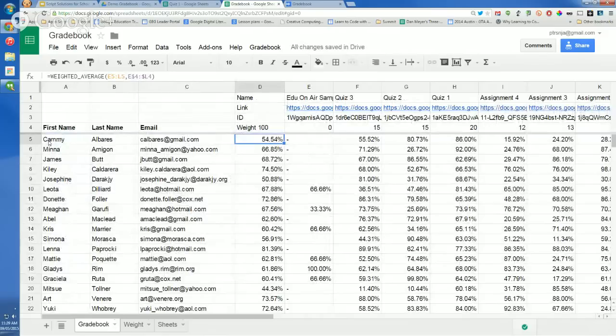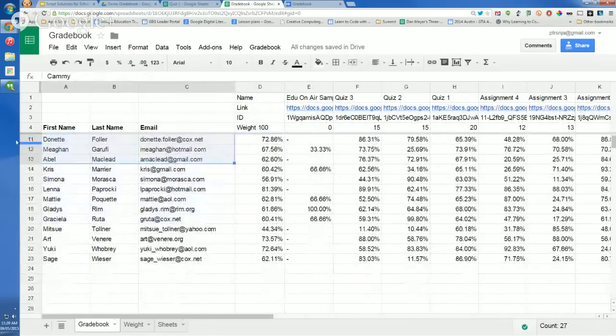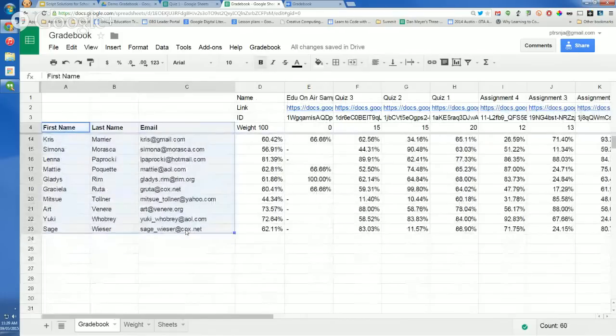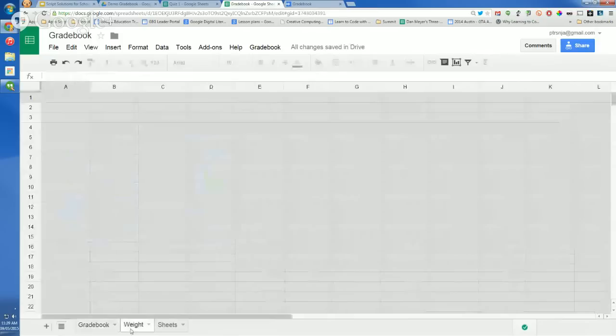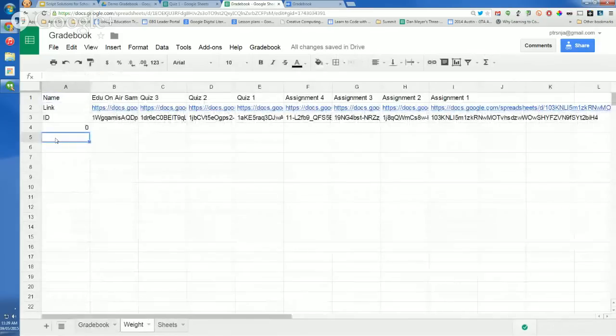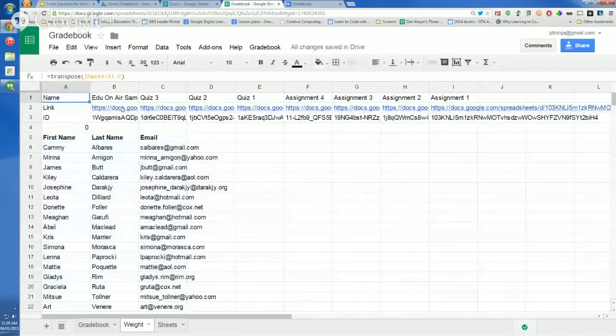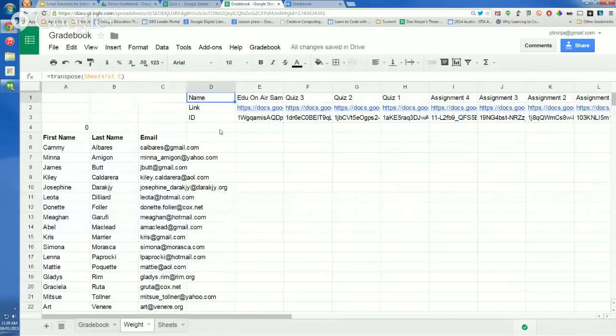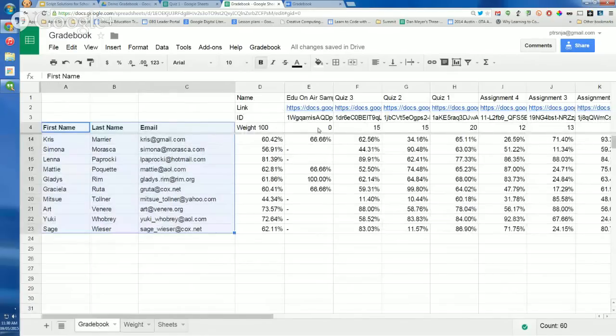What I like to do is I like to have my students' weightings all defined manually. So I'm going to put my student information here, and I'm going to put the assessment information over here. This will give me the option to weight things the way I would like to have them weighted for each individual student. So instead of having every student use the same weighting, which is what I've done here, I can actually define custom weightings.